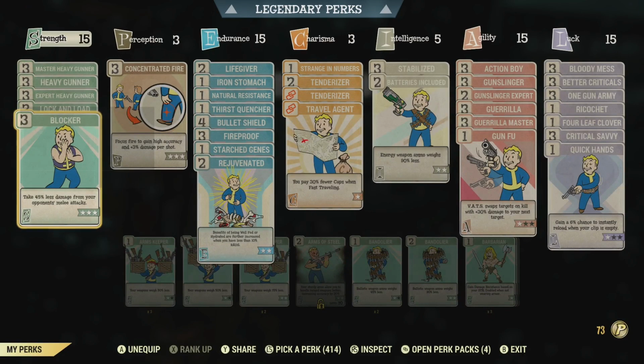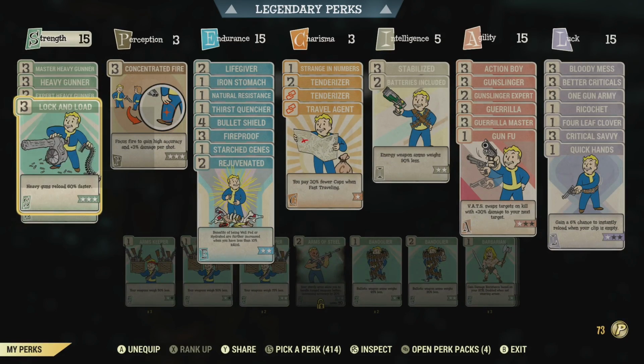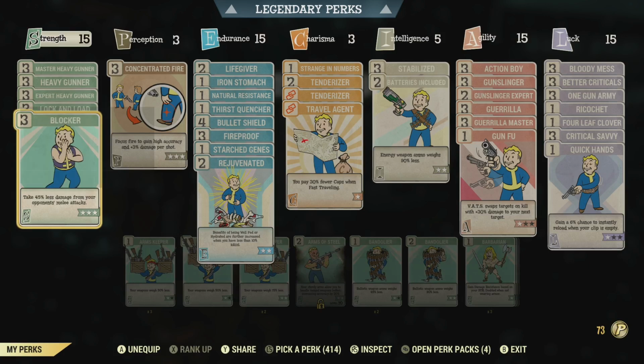Over in the build, you got all your heavy gunners maxed out. We got Lock and Load. If you don't have Thru-Hiker, you're gonna have to put in Traveling Pharmacy for the weight of your chems. But if you do have Thru-Hiker in your armor pieces, you'll have 5 points freed up, and you'll be able to put in Lock and Load. Just makes your play a little bit smoother. It does make it reload about 60% faster, so it is noticeable.